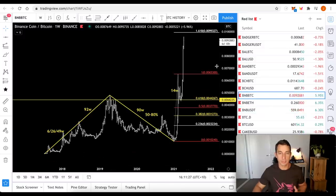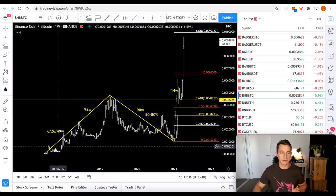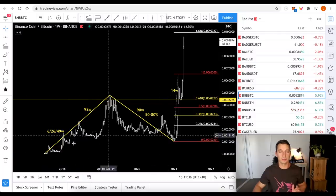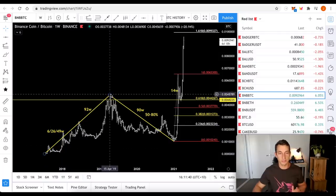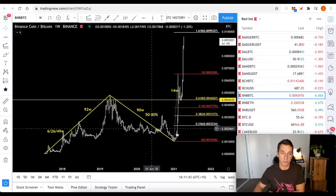Binance on Bitcoin is getting close to the 161% level, which comes out at 0.01 of a Bitcoin. So keep an eye on the rest of these charts. This was a clean 92 weeks up, 90 weeks down — very nice balancing in time for Binance. I've looked at the USD, looked at Ethereum, looked at BTC.